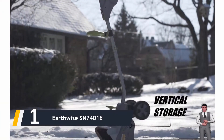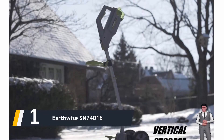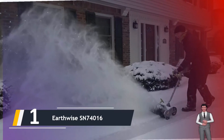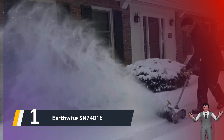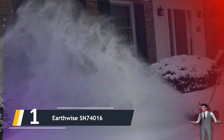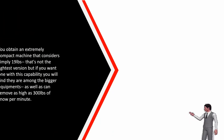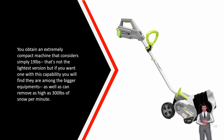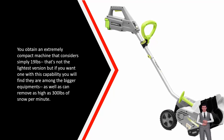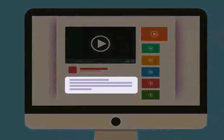And finally, the number one on our list — we have the Earthwise SN74016. This model from Earthwise is a very popular design that features several highly positive user reviews. What you want in a cordless snowblower is ease of use, lightweight build, and capacity — and this one delivers them all. The depth is eight inches, which is above average. It is easy to use and has a brushless motor for reduced maintenance. It features a push-button start for even easier use and throws snow 32 feet for solid clearance. You get a very compact machine that weighs just 19 pounds, and it can clear as much as 300 pounds of snow per minute.